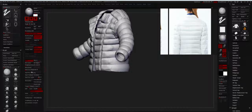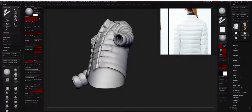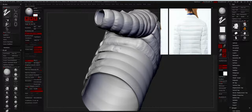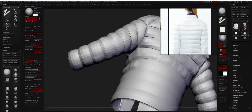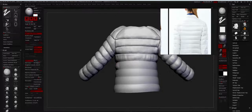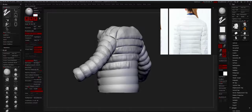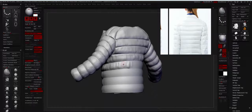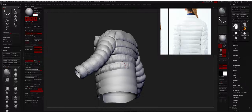Now I'm going to continue and turn mask by polygroups back on. Turn topological off, since it does make it a lot slower. There's a considerable slowdown when using topological masking, but only with really the painter brushes. The move brush, since it only checks it one time and not repeatedly, I've never noticed any slowdown. And here again, I have topological.